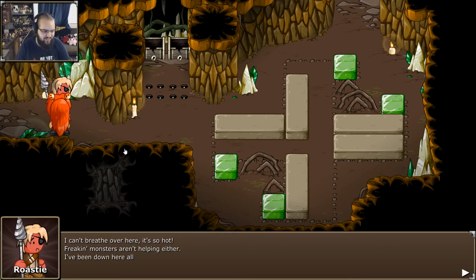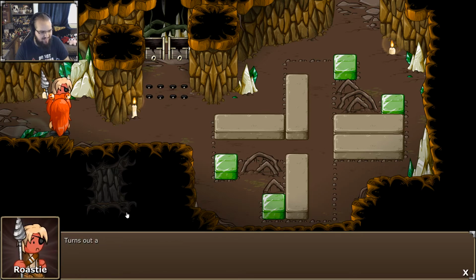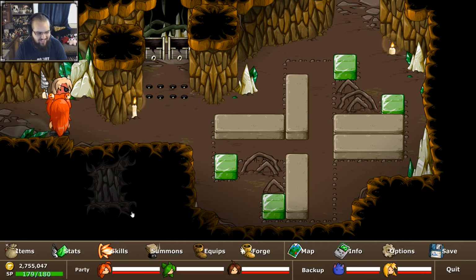I'm sorry, I love that voice line. Friggin' monsters aren't helping either. I've been down here all day and... That's a good question. Turns out a drill spear is like a double-edged sword. You can thrust it through rocks or just trip and fall on it yourself. Ooh. That doesn't sound good. I didn't get a lot of training with this thing due to budget cuts.